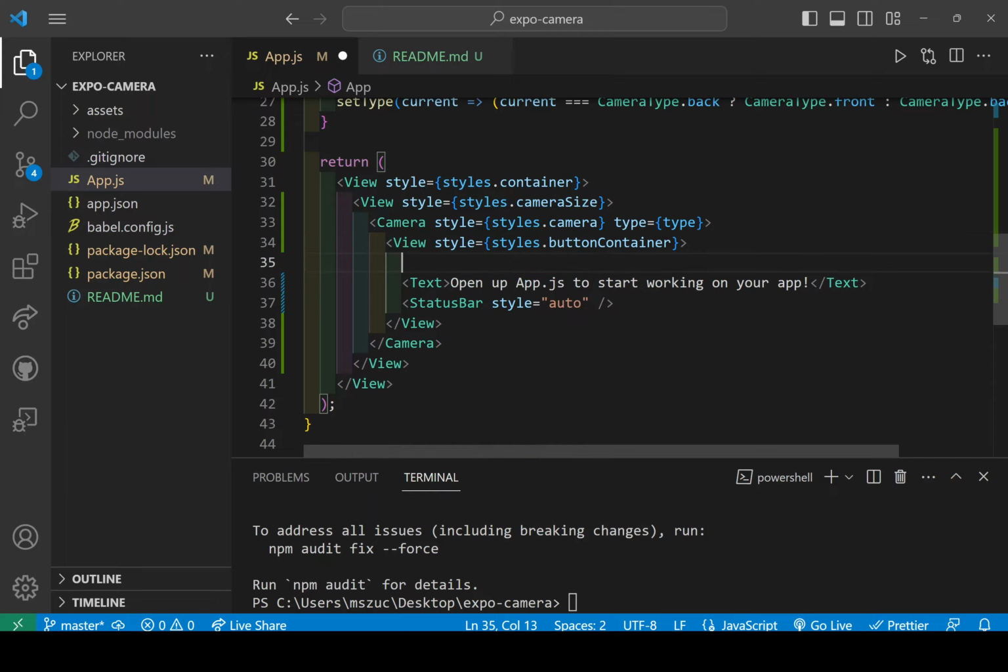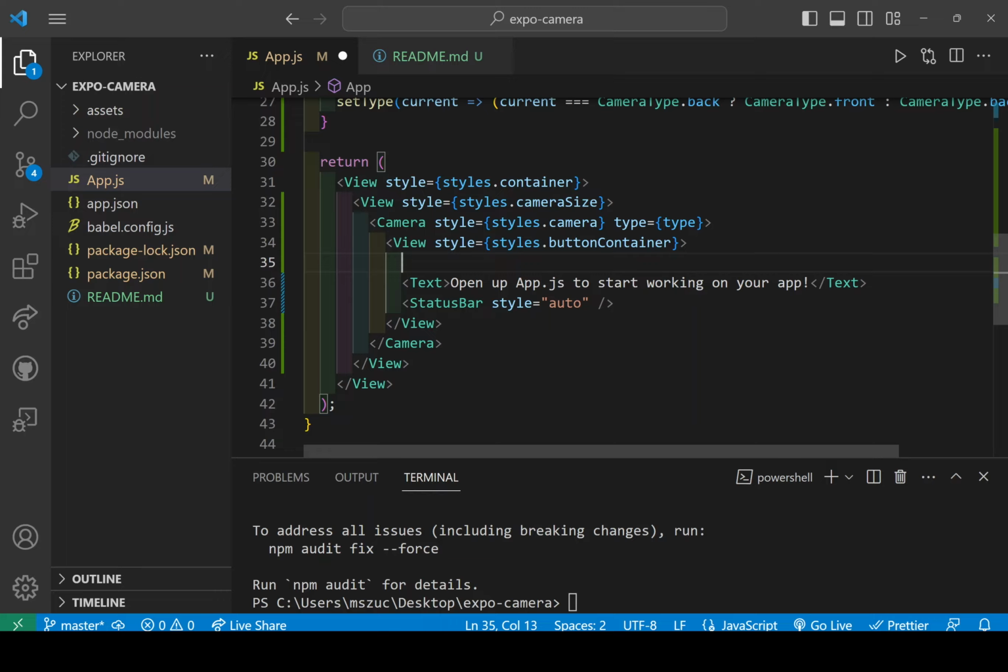Perfect. And then we need to make it interactive. So the way we make it interactive is, remember when we're using our application, that applications use these touch commands.